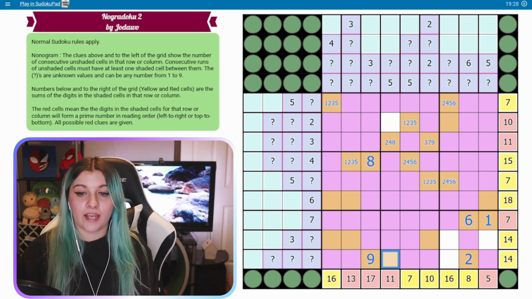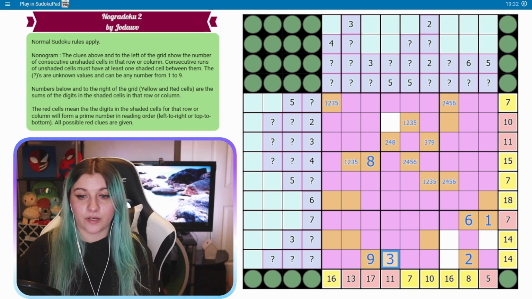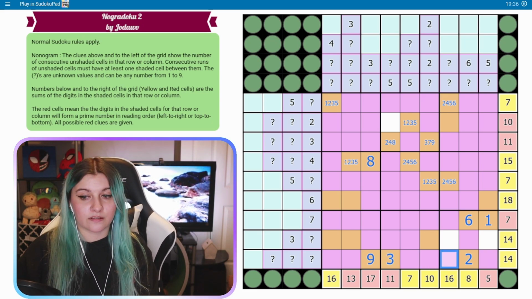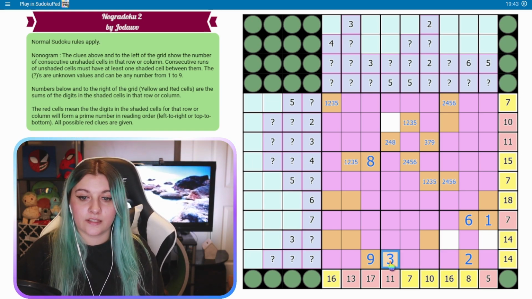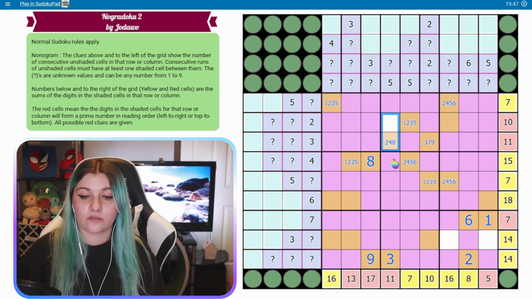Oh, well, if I add another spot, I can't use a 2 again. So this has to be a 3. This will be pink. There you go. And 932 is not prime, which is good for what we're doing here. Okay. This is now a 3 at the end. So I need to make sure these don't sum.